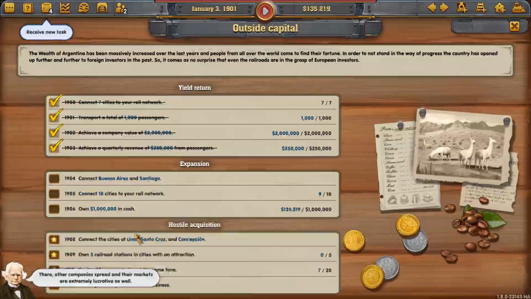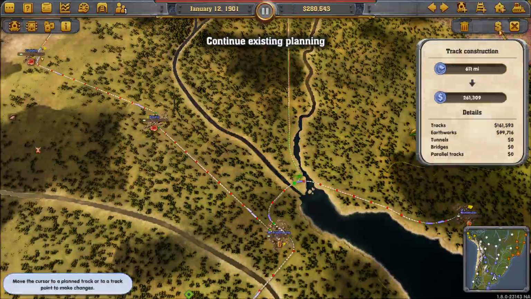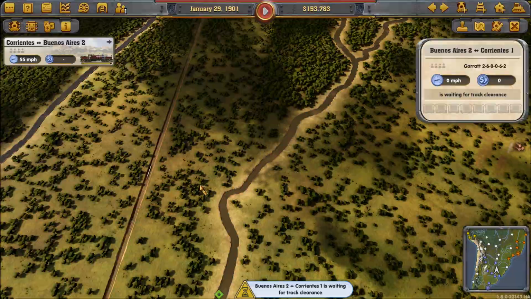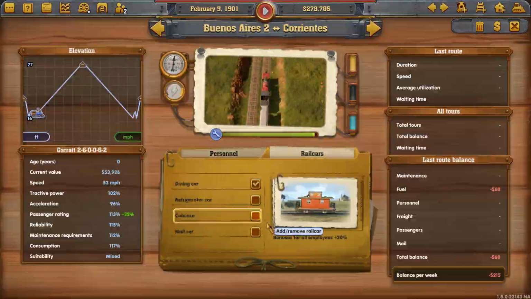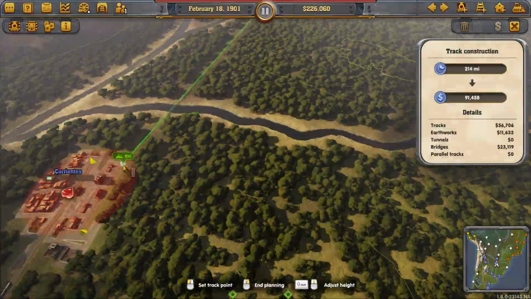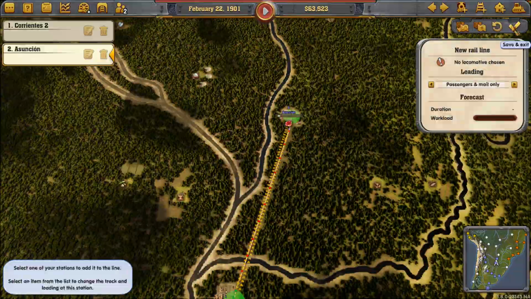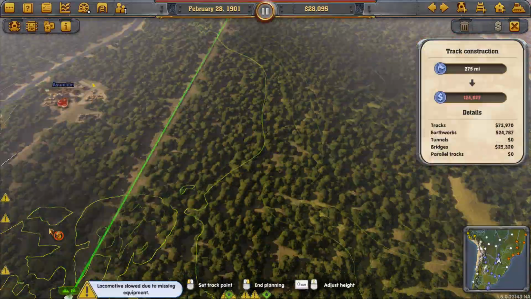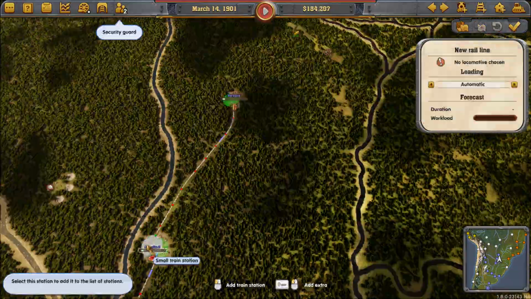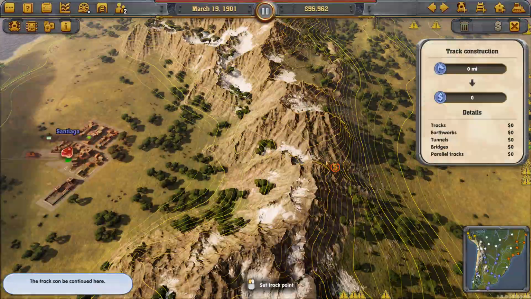So we're just going to keep expanding. We've got to get those 10 cities hooked up. So we're going to go out and pick up a couple or 3 more cities. That'll get that task out of the way. And there's another task that says you have to have $1 million in cash. Well, we need $1 million to blast that tunnel and build that first line. So those two are going to go hand in hand. We're going to expand out first and have an even bigger economic engine.